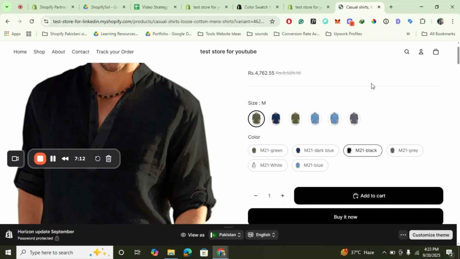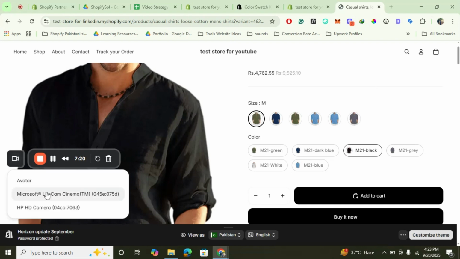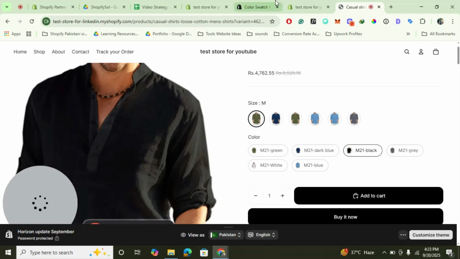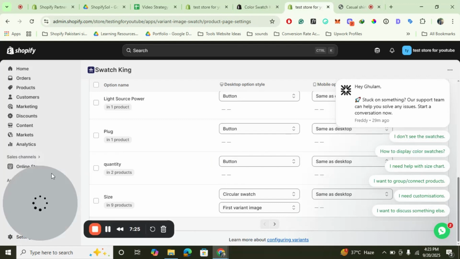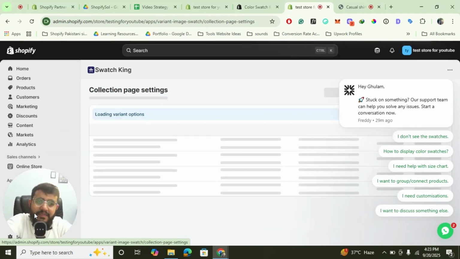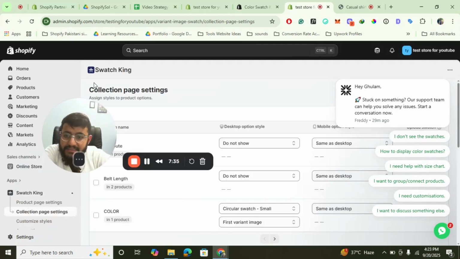Yeah, as you can see, the swatches have changed. You don't have to upload any custom swatches. You don't have to do anything else like before. It has no issue, and it is working really perfect, as you can see already. So you can also change it for the collection page from here, collection based settings, and you can change the swatch types like in product page. This is the best thing, and this app has a third option as well, which is very customizable.